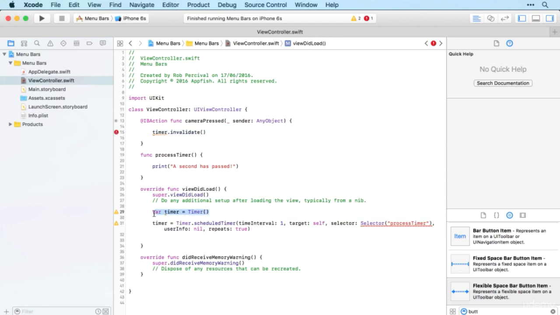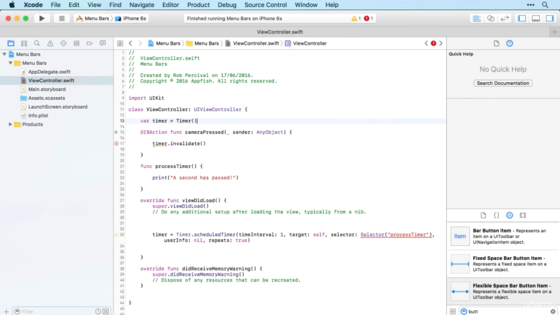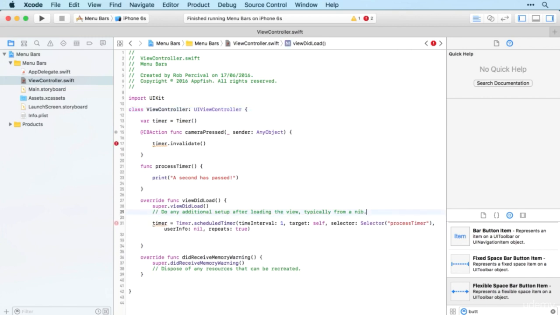It will say use of unresolved identifier timer because timer is not defined up here. So a quick way around that is to define the timer right up here inside the class, but outside any of the methods within it. And this is something called variable scope, which means where a variable is accessible.